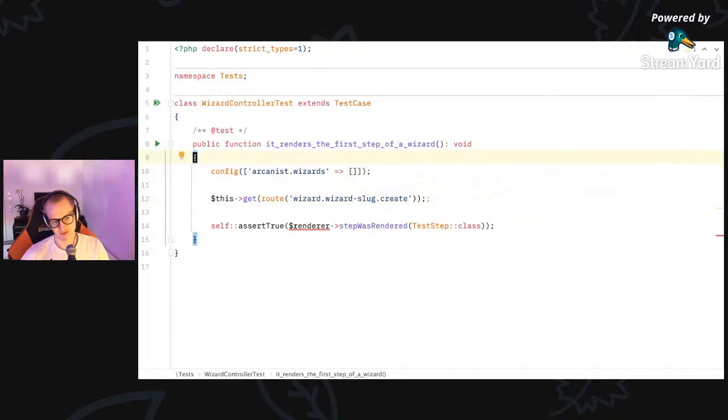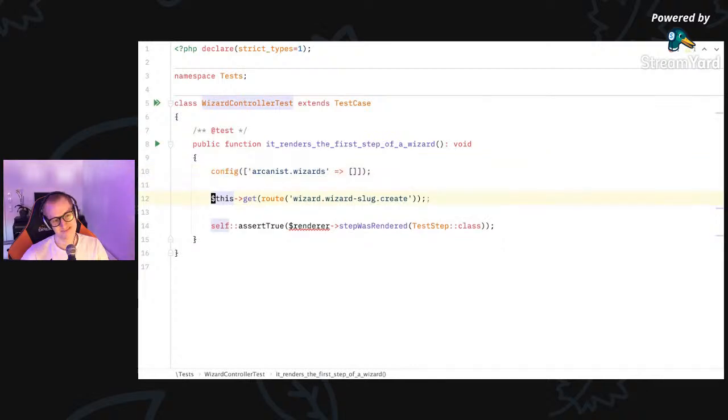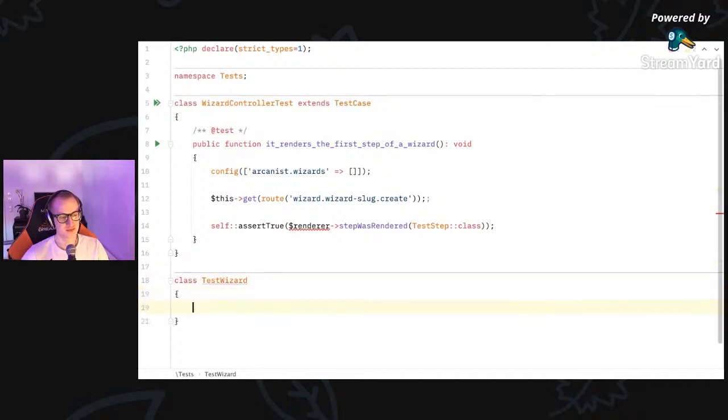Right, so I guess what I have to do is, before I can mock this, I still have to do this, like test wizard. Because it needs to have a public static string slug, which matches this one, right?